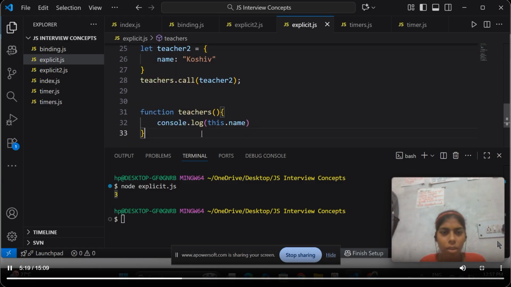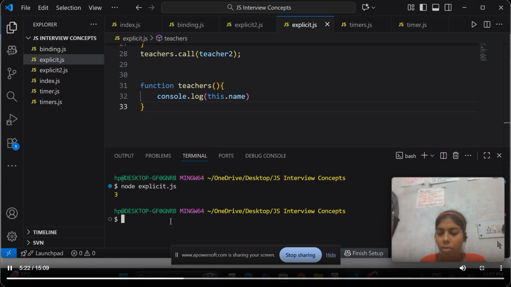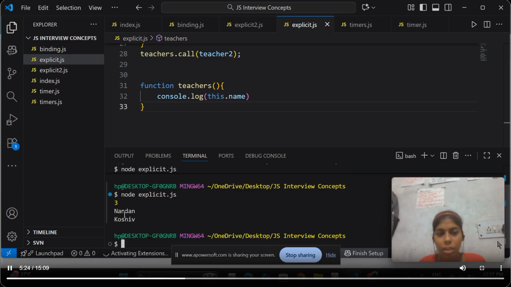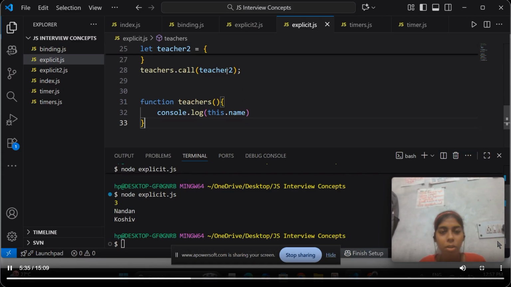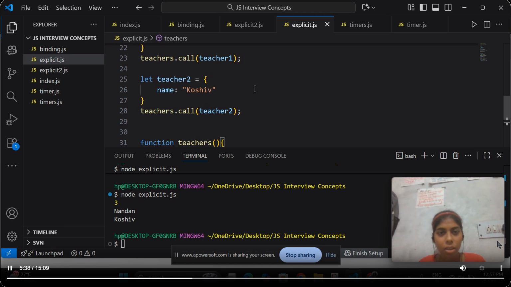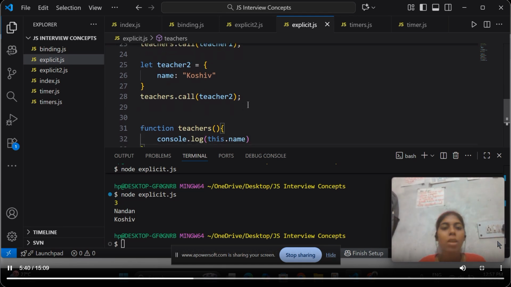Now if we run the function, we will get the teacher names Kaushik and Nandan. So this is how we can use the call method with multiple objects, and we can print them here. So the call method directly invokes the function.